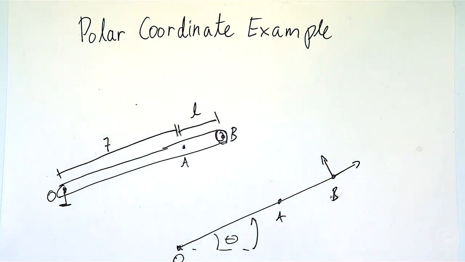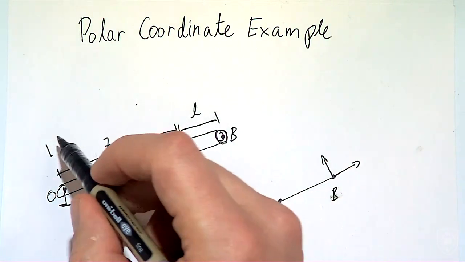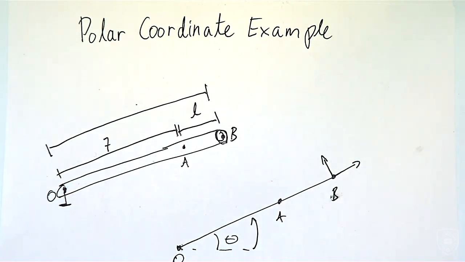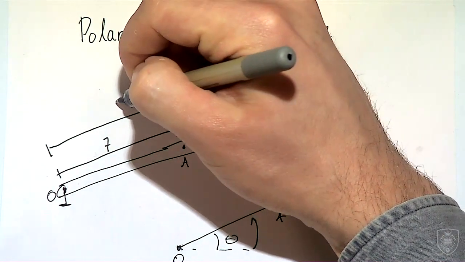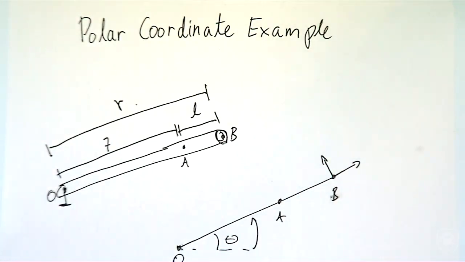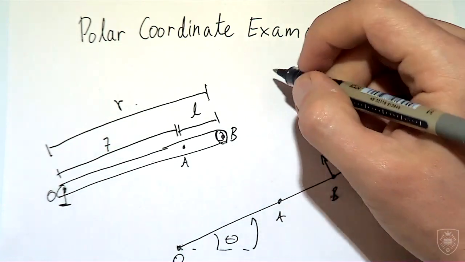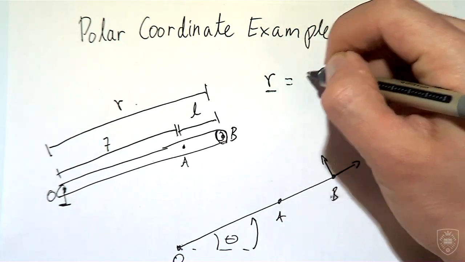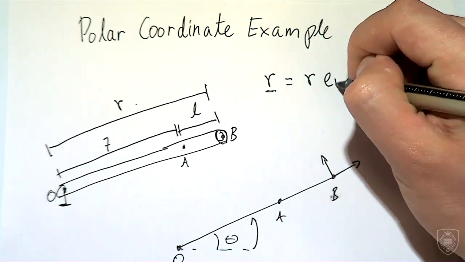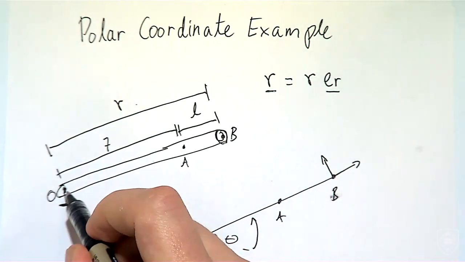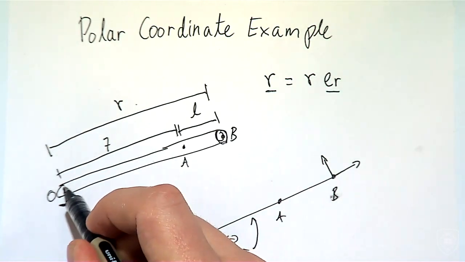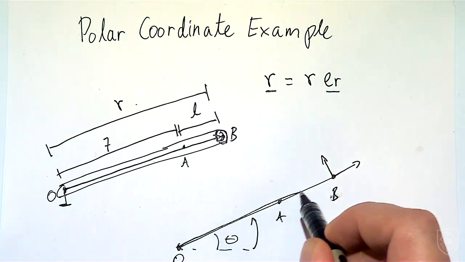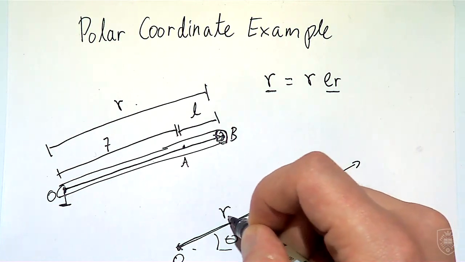Okay, so hopefully from the lecture, you could see that this distance here, the whole distance from the origin, is always the r, not bold r. The vector, so I'm going to do a little underline for the vector to make it different from the little r, is the distance r times the vector er. So that's the vector pointing from O all the way to B. From O all the way to B, that is your position vector.